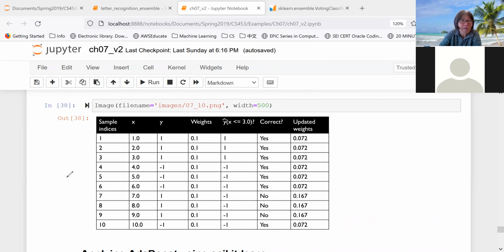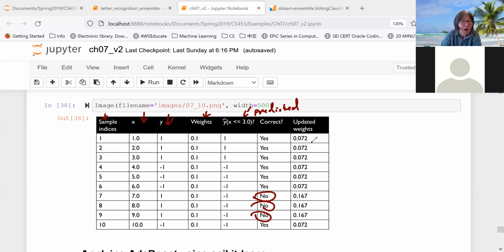Here it also gives us an example. We have the samples, their indices, and the real target values. Initially we assign the weights all as 0.1, and here is the predicted result. Definitely some are wrong: we have 3 wrong and all the others are correct.